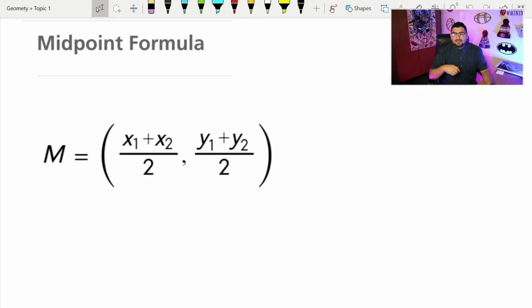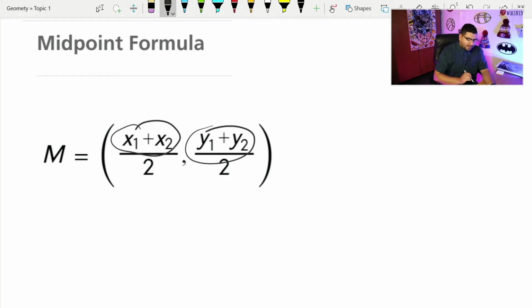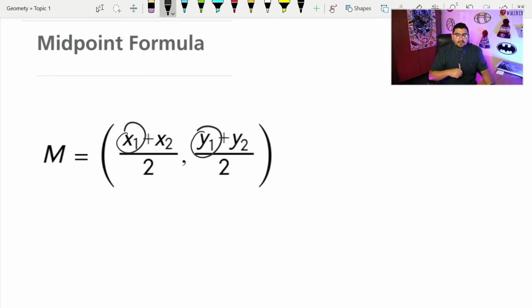So first thing we want to do is get familiar with the actual formula itself. So this is the midpoint formula. We notate it with the letter M. M stands for midpoint. And here inside, what we have are the X and Y components to 2 points. So we have X1 and Y1. These belong to 1 point. So it's a given point. We cannot use the midpoint formula unless we have 2 given points.